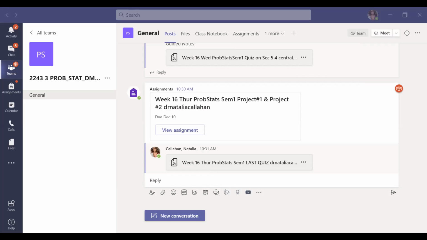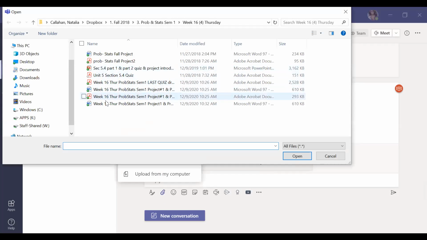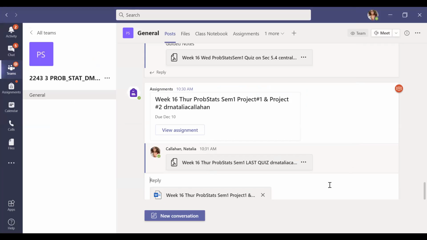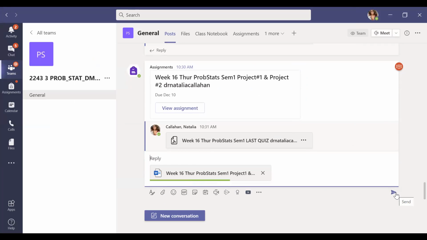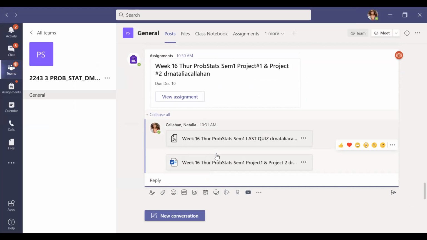So I'm going to try to save as, change this a little bit, and I will just put project 1, project 2, and let's try it this way. Maybe it didn't like the fact that I had a pound sign on there, which is really lame because it doesn't matter. So let's try one more time. Yay, okay, success, woohoo.